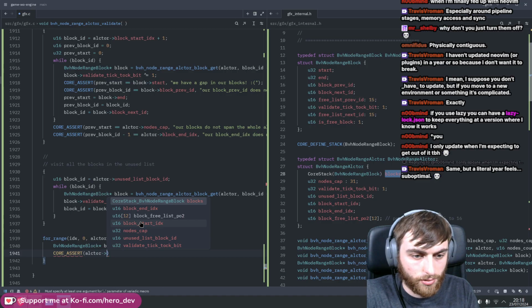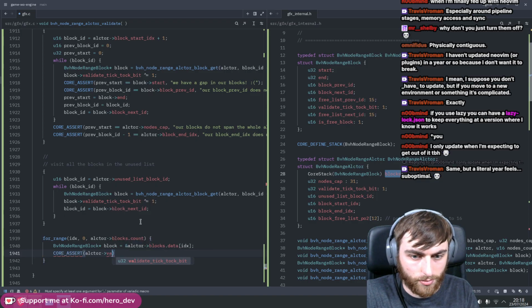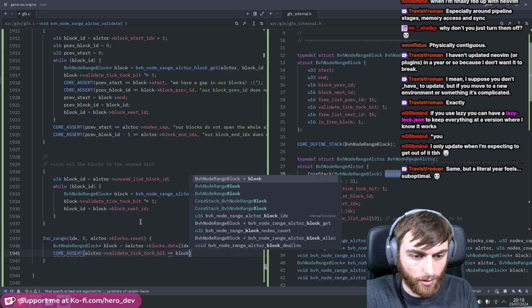Allocator visit TikTok bit is equal to block.